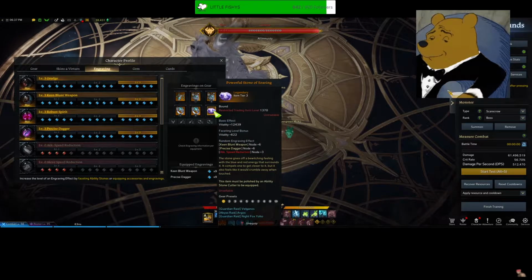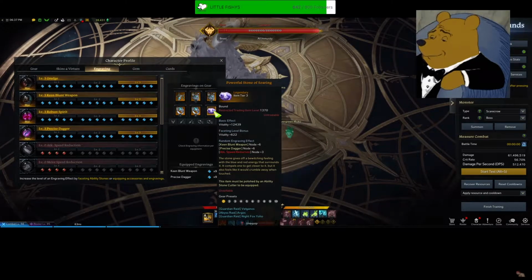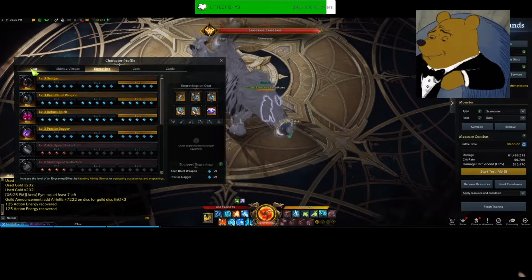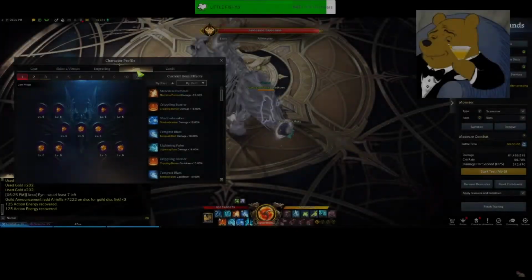This is what my stone ended up looking like. I wish I could have gotten a better stone. Obviously that's what we all want, a stone that has more points on it, or more stars, I guess. But that's not what I got, right? Even still, that's what I'm running right now. What else have I got here?